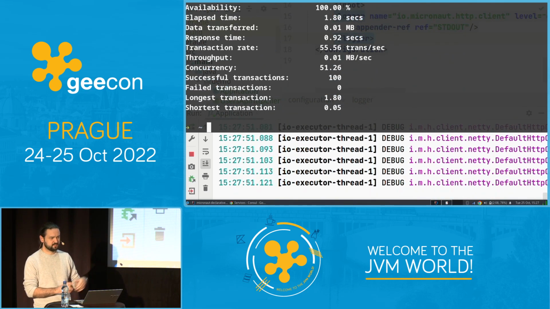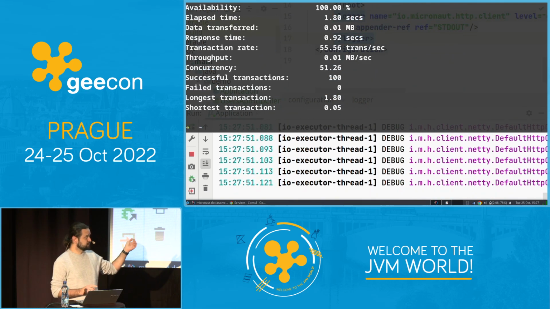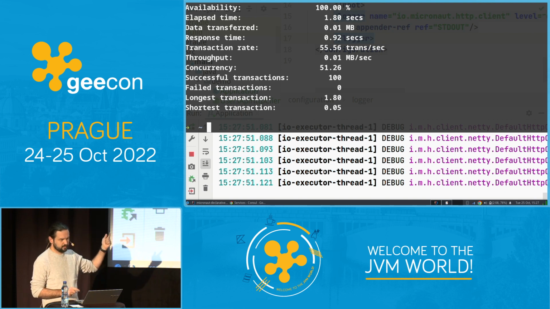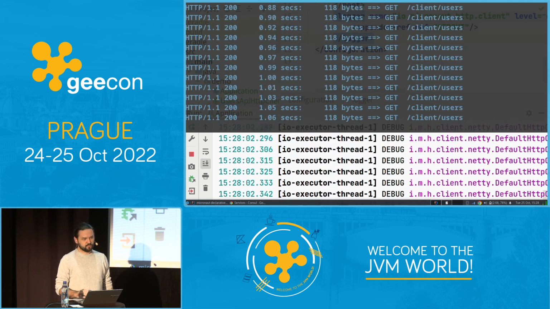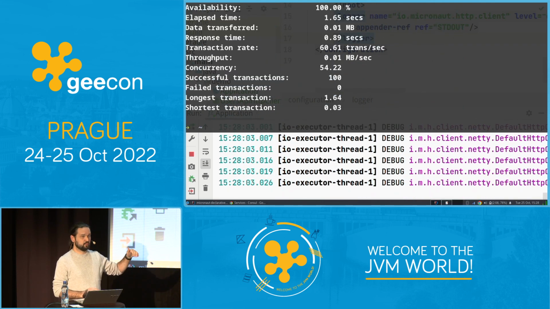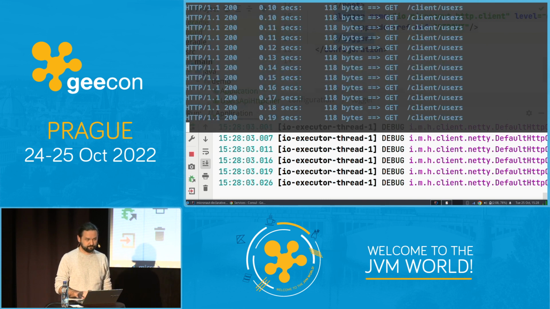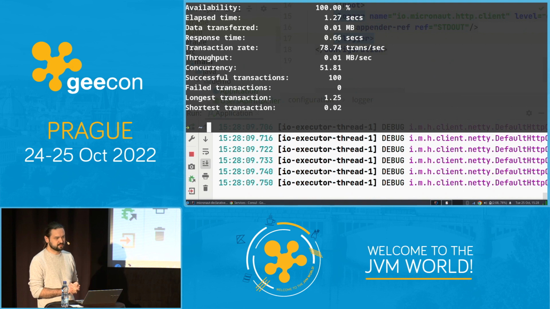So now you can see this is our current implementation with one thread in the default event loop group and one thread for the users API declarative client. So what happens here is basically the event loop always has to wait until the call to the users API is done.